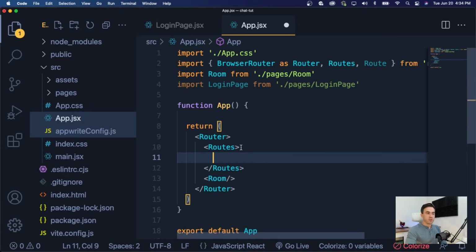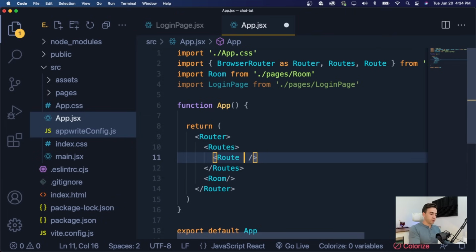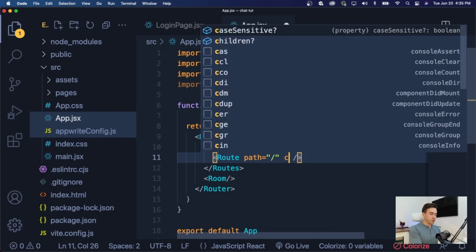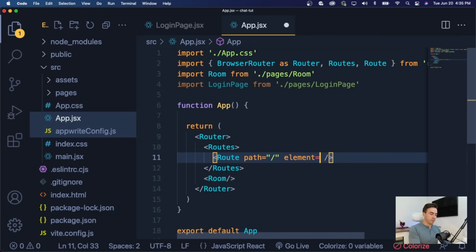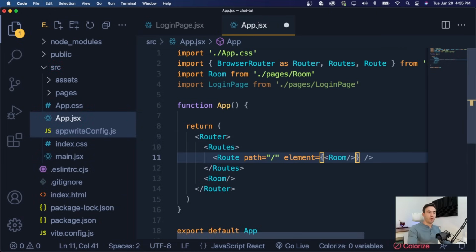And inside of routes, so we're no longer using the switch statement. That's kind of old news by now. I think that was last time we used that was in React Router 5. So now everything's going to be a part of routes, and we create the actual route here, and we can bring in the component. So we'll set the path. We no longer have to set exact, and we'll just do element. I believe it's element. Before it used to be component, and we'll just do room. So room will be the home page.